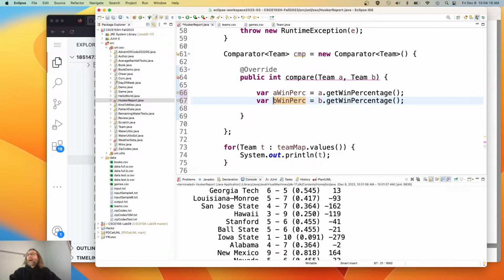This is something that was added in Java 10 or 11 or something like that. It is very bad practice in my opinion, and something that should not have been added to the language, but they saw another language, C#, doing it, and they thought, hey, cool, that's new and shiny, let's do that too. What it is, is a variable declaration, meaning that when you create this variable, it's going to look at the type of value that you assign to it and go, oh, that's a double.